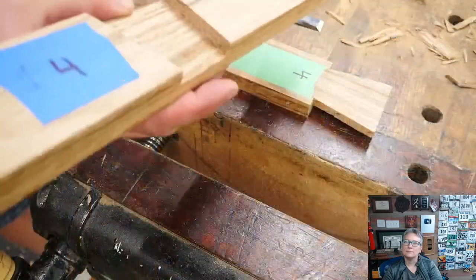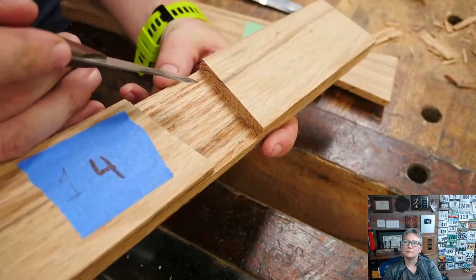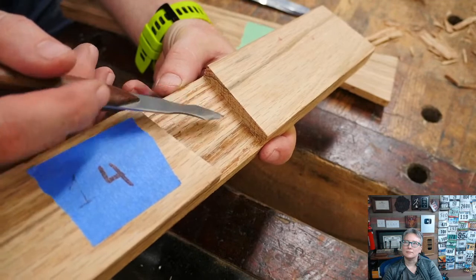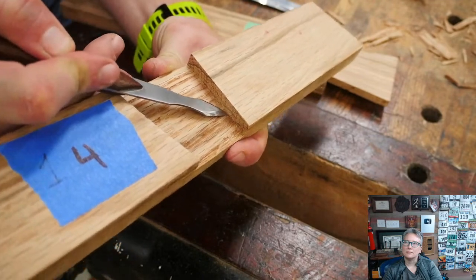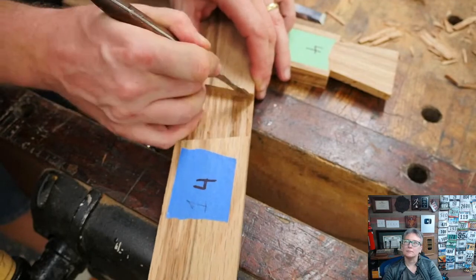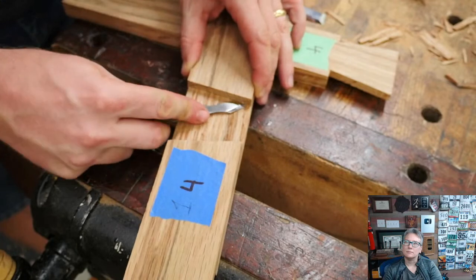Here, let me show you. I don't know if you're going to be able to see this or not, but there are tiny wisps of junk down in here. And that is what is holding it up. There's little stuff down in the corner. So I'm just going to take my knife and I'm going to clean those out.